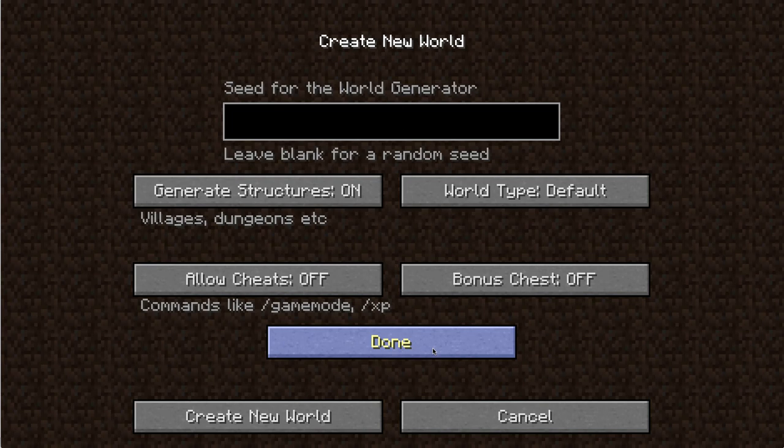And then more world options. If you want to get the same world as me, you would want to do this. Generate structures, that's like villages, dungeons, strongholds. You need it for defeating the Ender Dragon, which will let you beat the game.